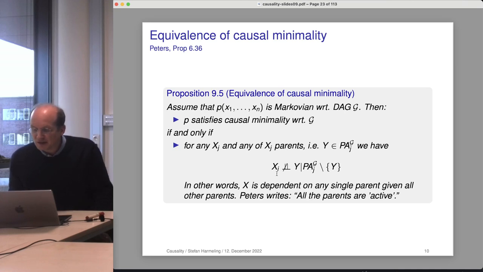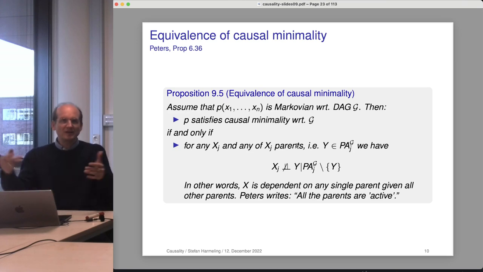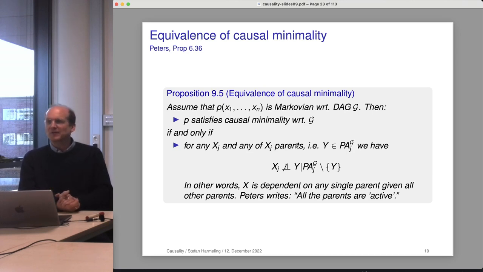So what is the precise statement? Basically, X_j and one of the parents are never independent given the other parents. That is a technical statement. It is quite technical, and you see the reasoning here is quite complicated. This d-separation definition is reasonably complicated and gives some weird definitions. Also, the faithfulness thing is kind of intuitive the other way around, but adding edges and removing edges is not very intuitive, I think. So you always have to look at the definitions when you want to make these kinds of statements. I also often find it confusing.